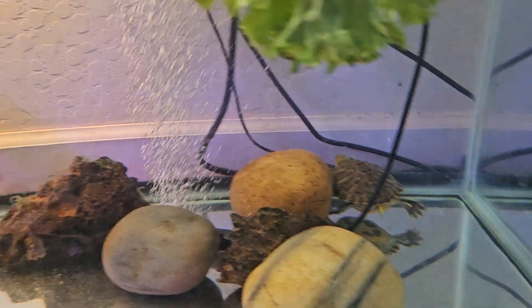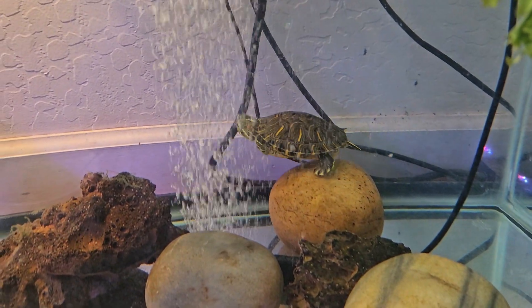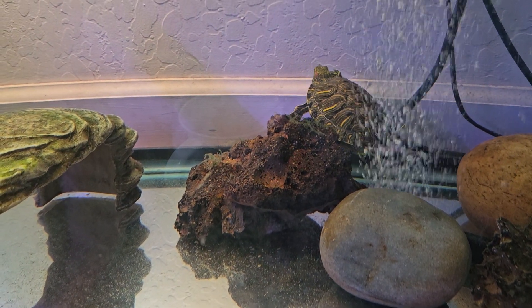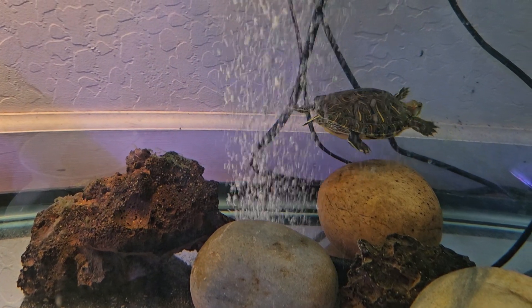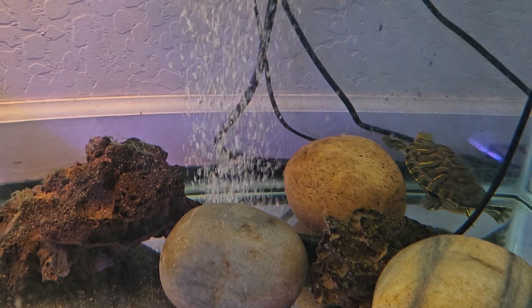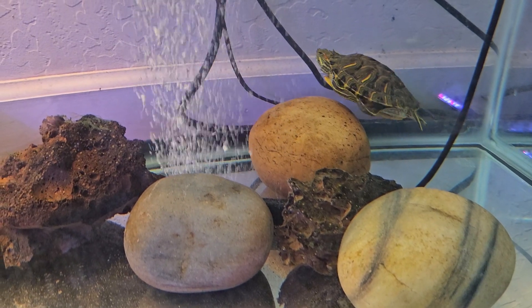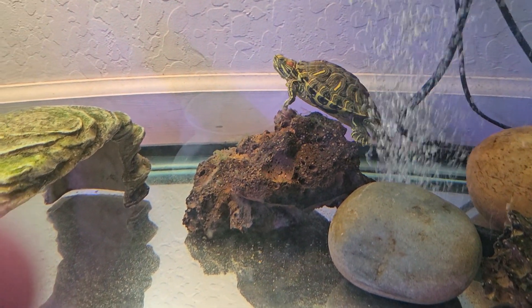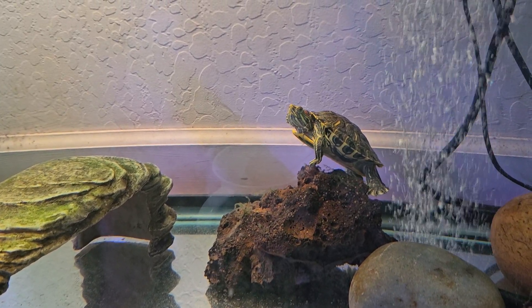I feel like the lady that gave her to me would know, because she got Bubbles for her son for his birthday, and then he grew up, went to college, and overall kind of lost interest in the turtle over the years. I also told the vet that she was living in a 10 gallon. There's the whole myth that if you keep a turtle in a 10 gallon tank they won't grow, but we all know that's due to improper nutrition and care — their growth gets stunted. It's not that they won't grow due to being in a smaller enclosure.